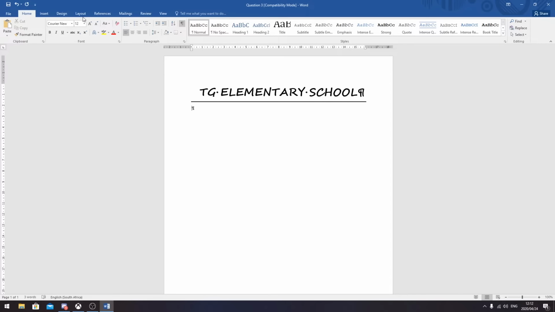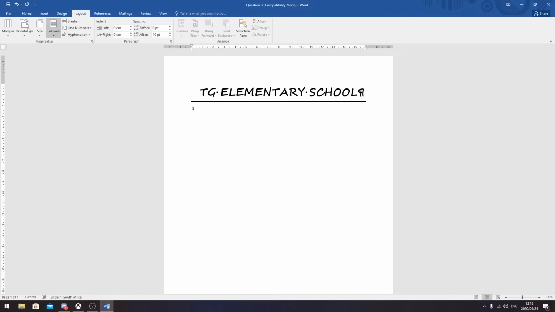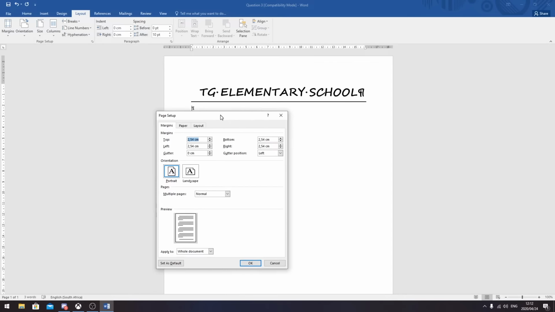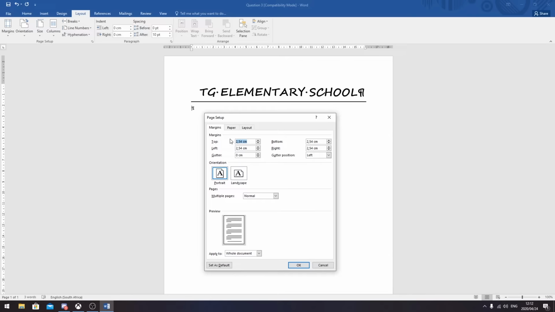Then we have to do margins. Margins you'll find under layout. Under margins, please do not choose one from this list. Choose custom margins. And before you change margins, look at your question paper, look at your computer. We can see that my computer at the moment is showing me centimeters. The question paper gives you margins left and right in inches and in centimeters. So if your computer is in inches, please use the inches. If yours is in centimeters, please use the centimeters.